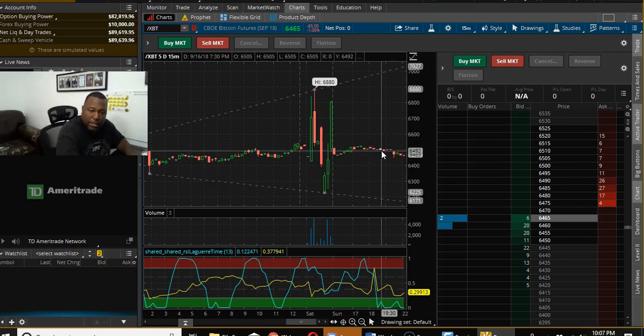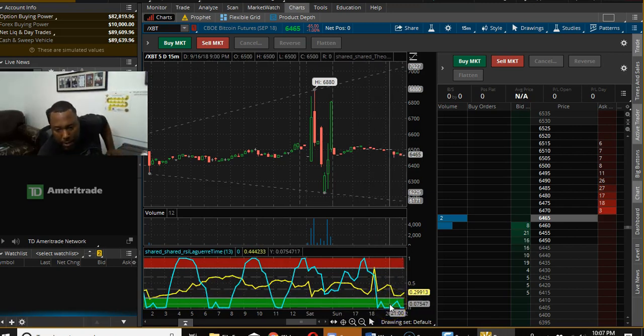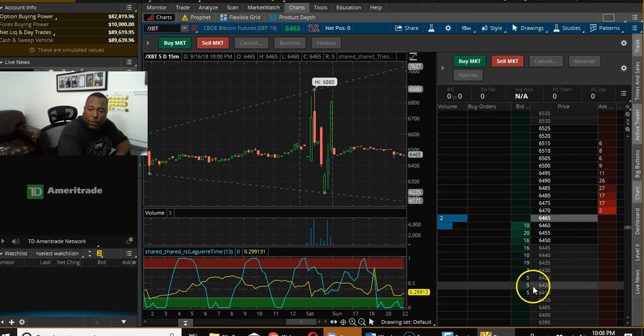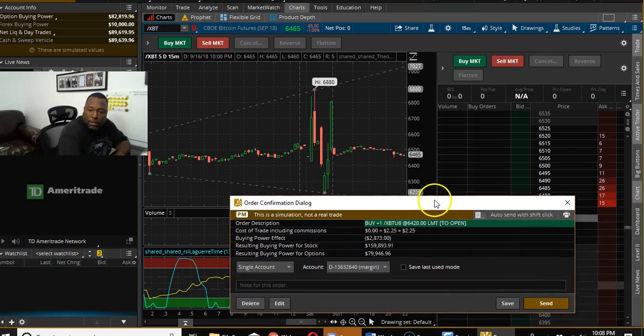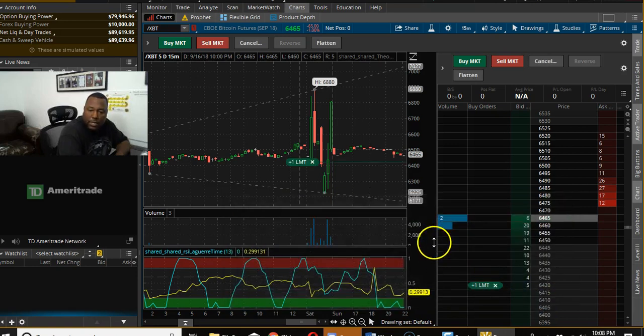You see the resistance at 64.92. I use my indicator, this Ligora time. It basically tells me when it's a good time to buy. When I see it down here, this basically tells me it's a good time for me to buy, but it'll still continue to drop on futures. But just say I wanted to buy 64. Really, I want to buy this at 64.20. So say I wanted to buy at 64.20. I can come here, just set that up. It says it's going to buy at 64.20. I can send it. So now I have an order waiting right there. Say I wanted to buy right here.